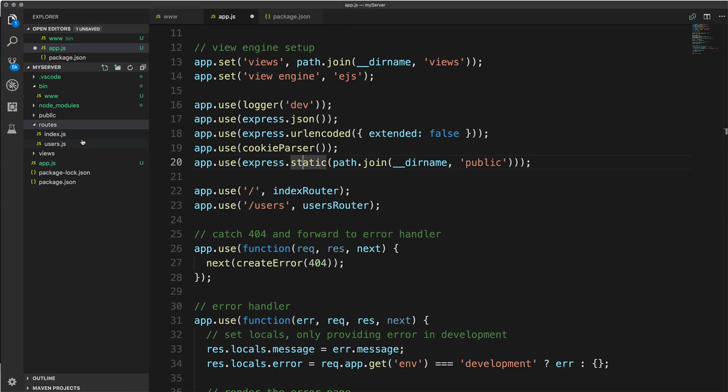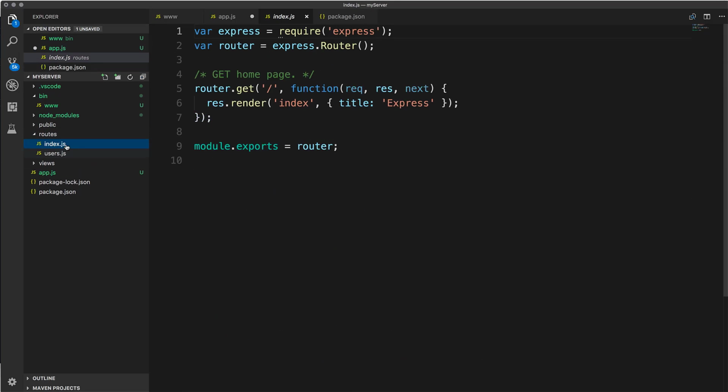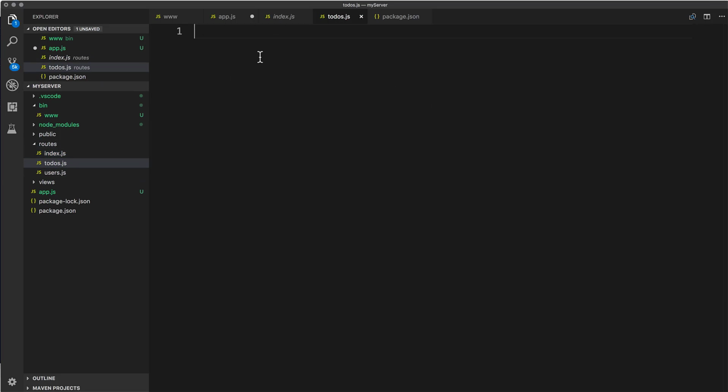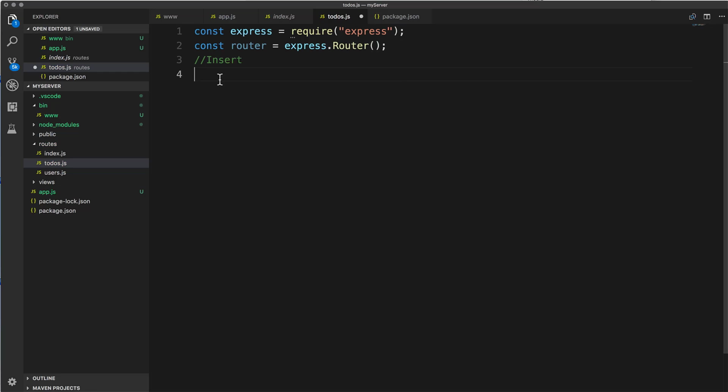In app.js you can add more routers here. Inside the router folder, you can create more routers by creating a new file. So we have two routers, one for todo and one for task. Okay, todos.js. In this file, I initialize an object of Express, and you create a router object initialized from the Router class.